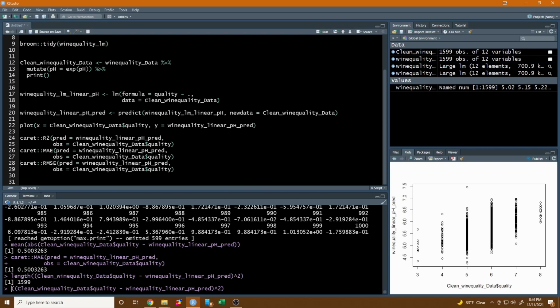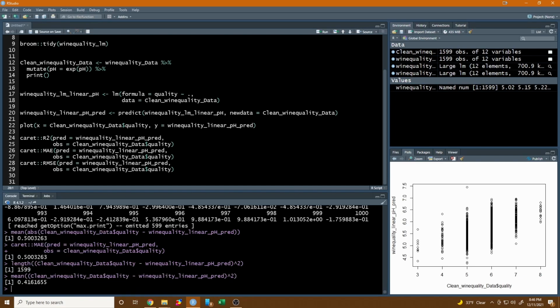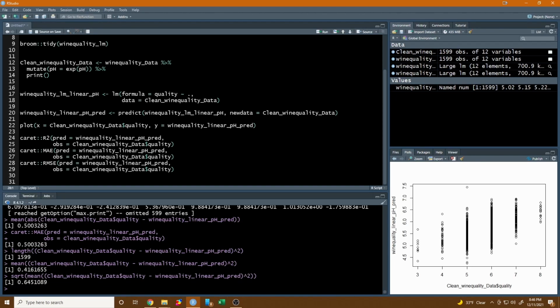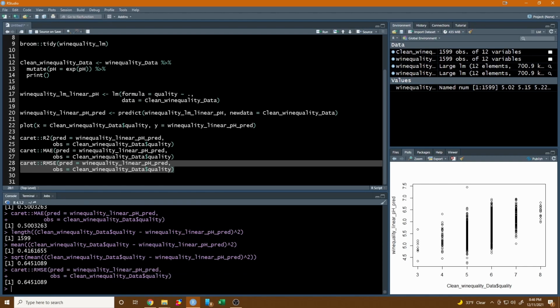Okay, so root mean squared error. We've got the error, we've squared it. Now let's take the average of it. So we're going to take the mean, and then we're going to take the square root of that. And that's 0.645, which, if I did this right, and I hope I did, matches. So just to hopefully demystify two of those variables here. That's how we can assess our quality.